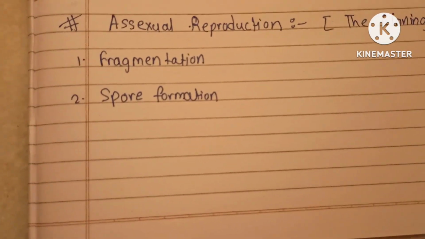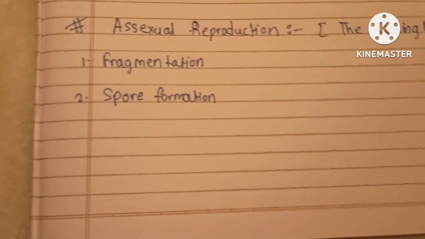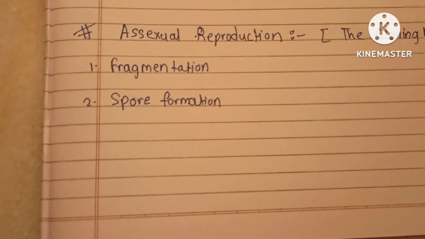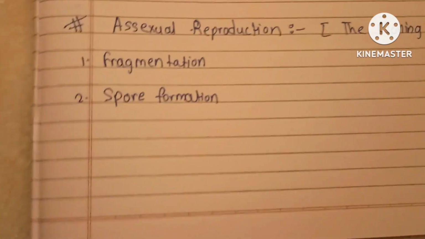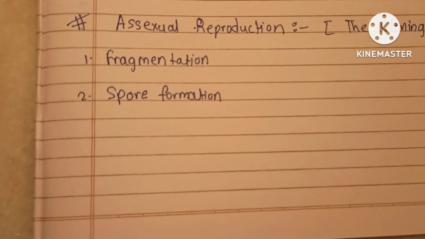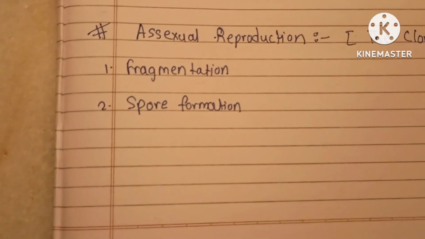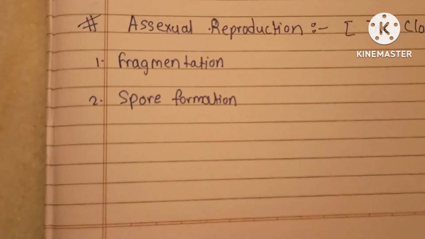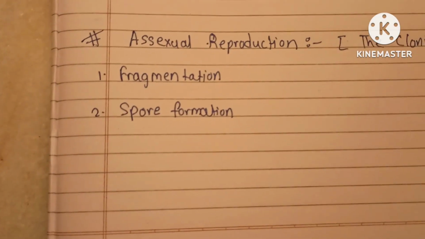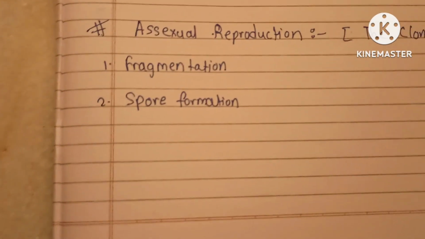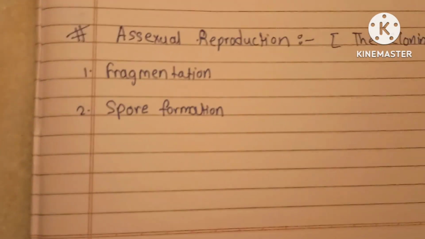Now next topic, spore formation. This is crucial. Plants like ferns, mosses and fungi produce tiny tough single-celled spores. These are like dust. The wind or water carries them away. If a spore lands in a moist, suitable environment, it germinates and grows into a new plant. Remember, a spore is a simple structure, not a seed.